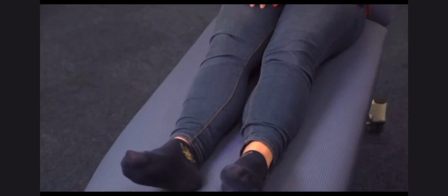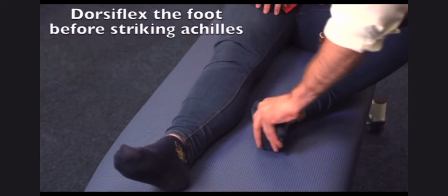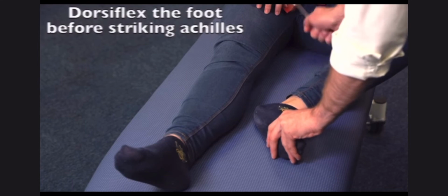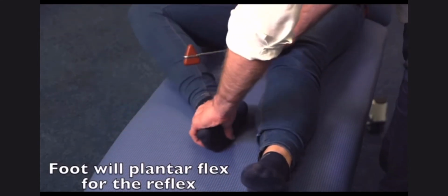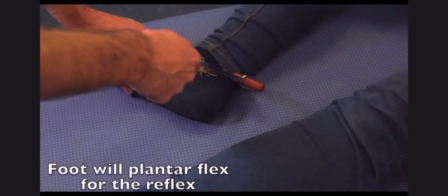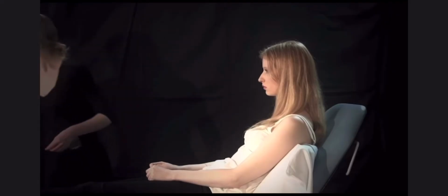So we're just going to have a look at the reflex of your ankle. So just let me move your leg, please. Stay nice, loose and floppy. I'm going to strike the ankle. Excellent, and relax for me. I'll do the same again. Nice, loose and floppy. Brilliant, we've got an excellent response there. Terrific reflexes there.